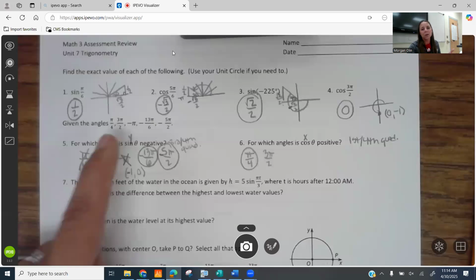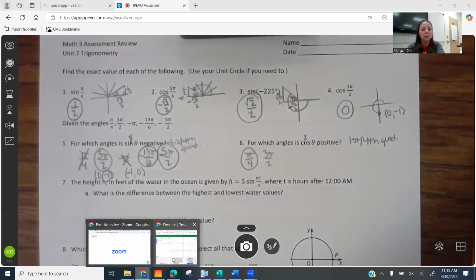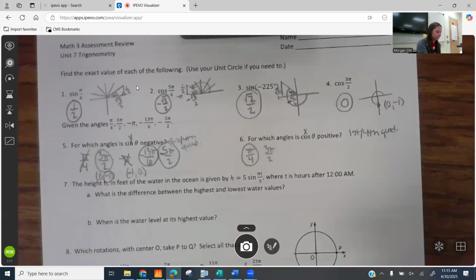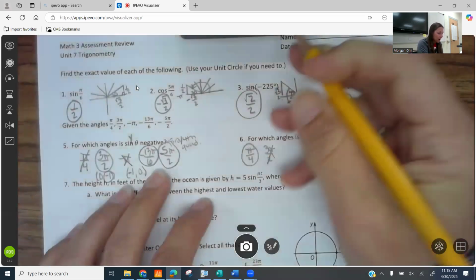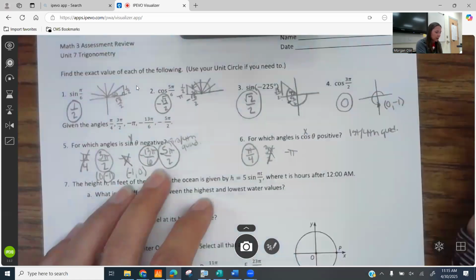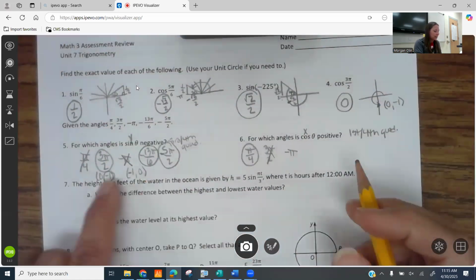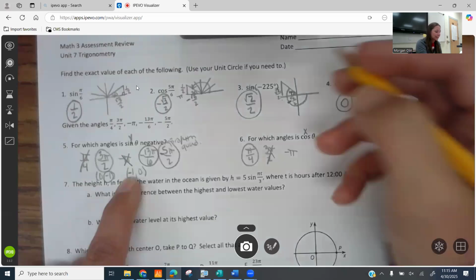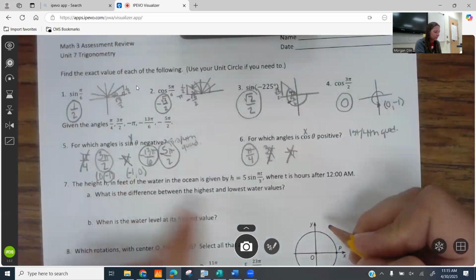And is cosine positive here? You can actually really just look here. Cosine of 3 pi over 2. Well, when I look at that, 0 is not a positive or a negative number, so we're not going to include that one right there. Okay, let's look at negative pi. Negative pi, again, is this point at -1, 0 on the axis. And here cosine is the x value. That's negative, not positive, so it's not that one.